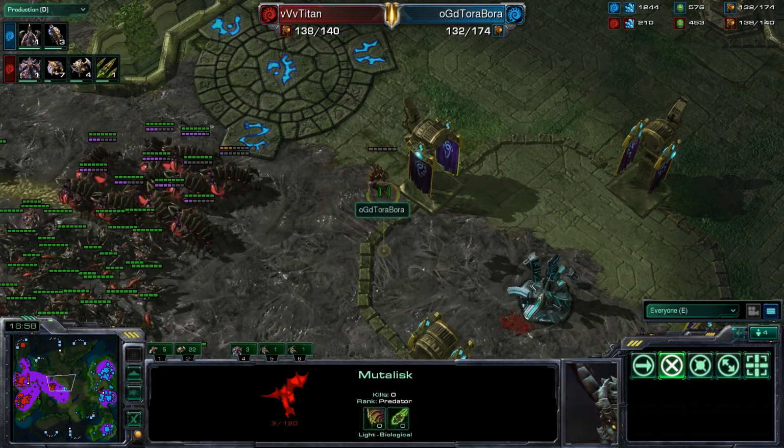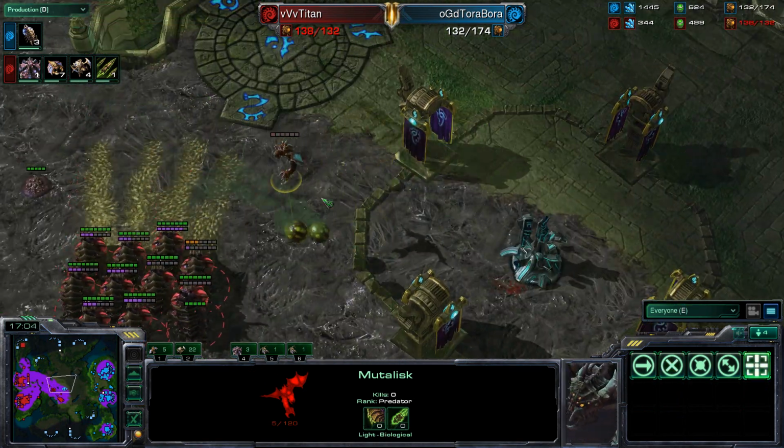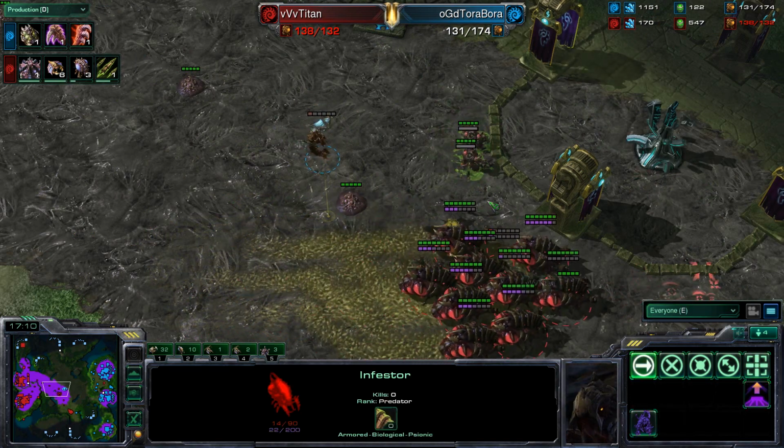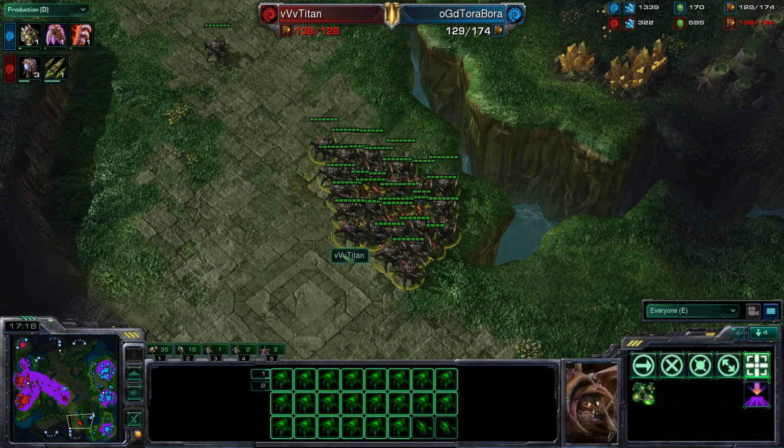Oh, a Mutalisk sitting at 3 hit points. Is it just gonna stand there? I believe so. Getting very, very lucky. Dropping some Infested Terran. Not quite sure what this is all about. Burrow on the Infestor, and then the Infested Terrans have done their job. Roaches are now moving out as well.